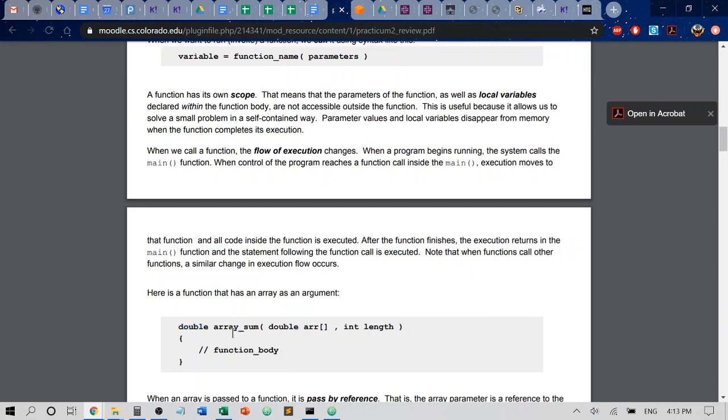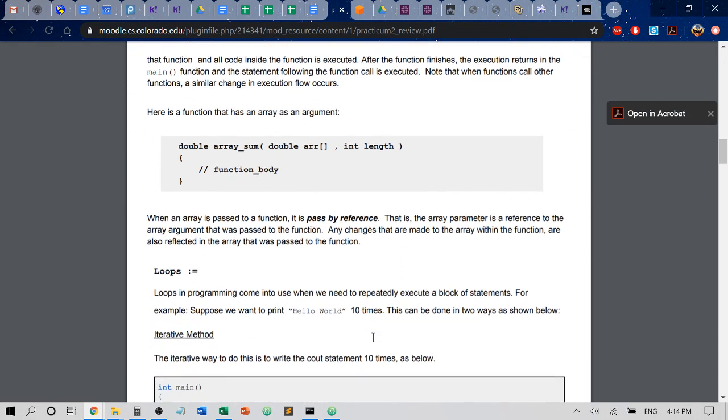So in this example, we're looking at a double array sum function. Array sum will return some double, and it will pass in two arguments of a double and an integer. The first one is an array, which we have to pass the brackets in order to have it be recognized as an array instead of a simple variable like a double variable called arr. And we also need to pass the size or the length variable for accessing that arr. Since it's static in its size, we need to know that size in order to iterate over it.